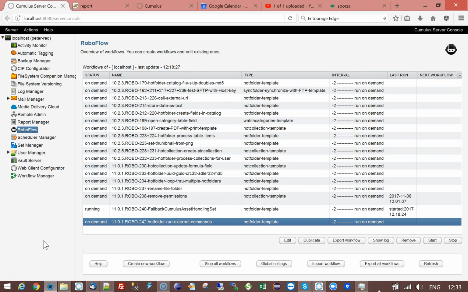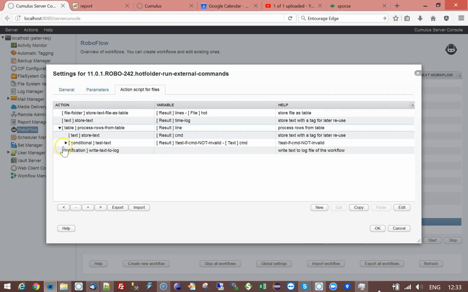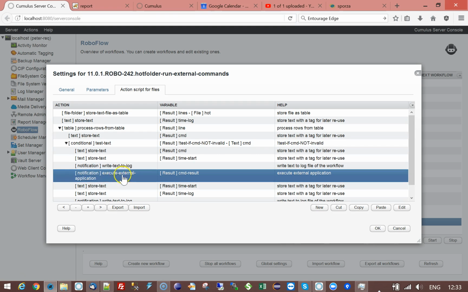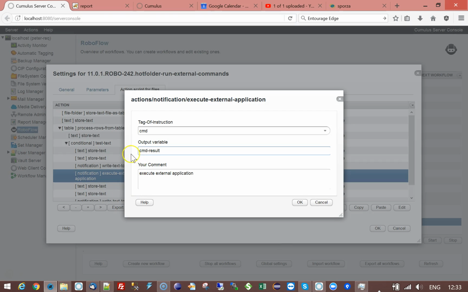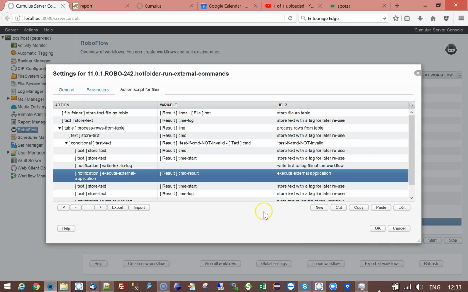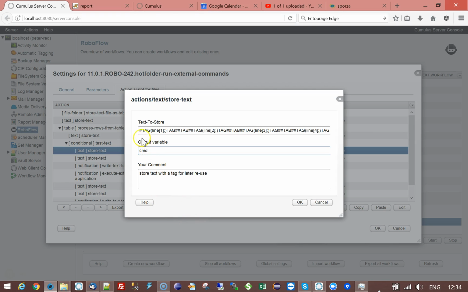Roboflow training movie. In this training movie, I will show you the improvements that were done on the action call external application. Calling an external application has already been available for a long time in Roboflow, and the action to be used for that is actually execute external application, and then it expects from you a command line instruction calling the application. What is important to know is that the several parts of this command should always be separated by tab characters.